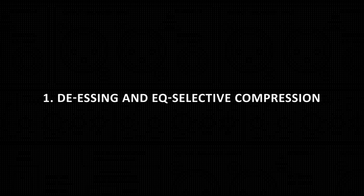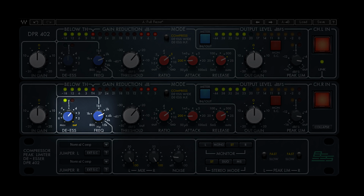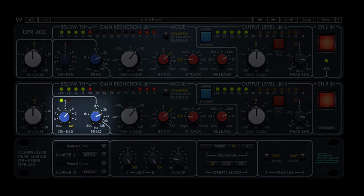It's not just a compressor, the DPR, it does several things. It has a de-esser built in as well, a really, really nice de-esser, I've got to say. It's a really useful de-esser as opposed to most of the units that were around at the time. And so for vocals, it was absolutely fantastic as a straight de-esser. But because of the de-esser, you can do all sorts of tricks with it while you're compressing, and using the de-essing side of it, you can actually alter the frequency of your compression, and you can compress different frequencies within the compression. So you can compress just the middle of a drum kit, for example, or just the middle of a bass guitar or another instrument, a guitar you want to cut through.